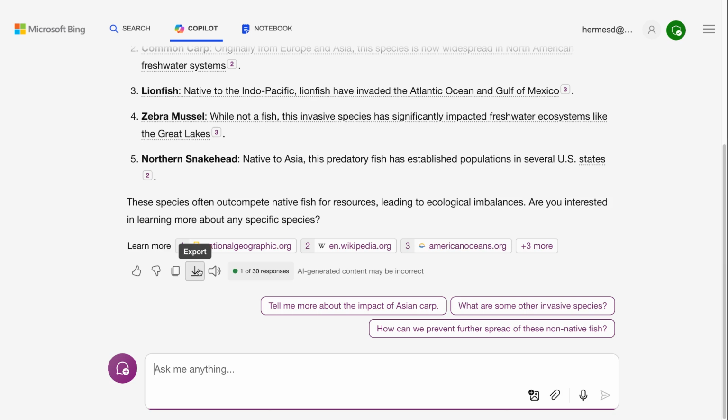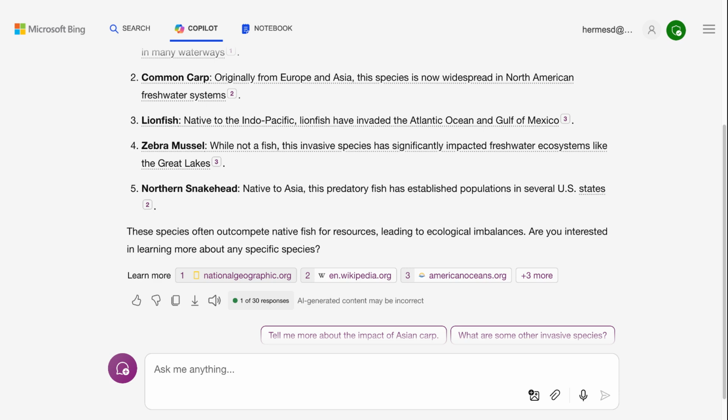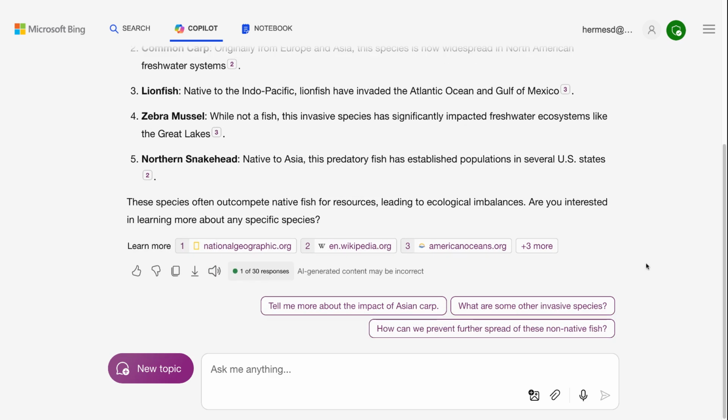You can also export it if you would like to do that. When you export it, it gives you some options for how to export it. You could export it as a Word document, a PDF, or just as plain text, and once you do this, it will put it onto whatever device you're working on. And then if you want it to read aloud to you, you can click on this and it will just read it out loud for you. So there's lots of tools at the bottom. Use these tools to help you. Also, it gives you more suggestions.